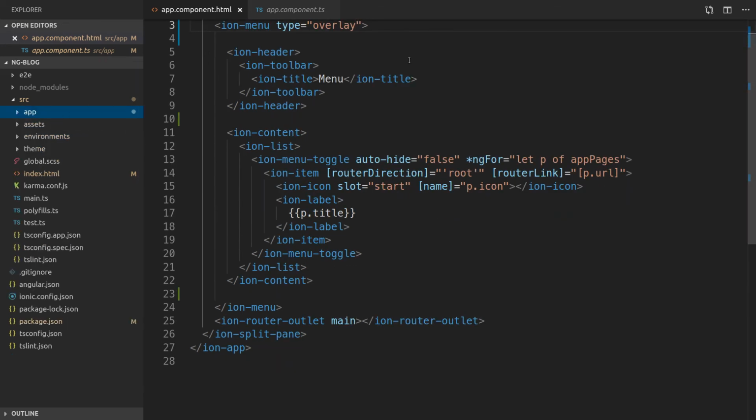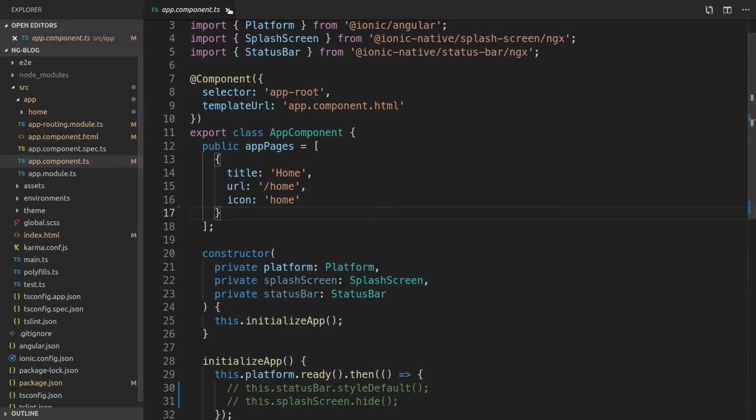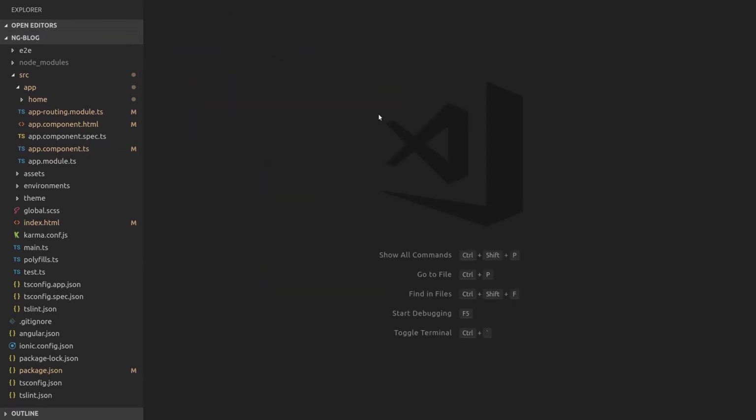And that's basically the application we get from the Ionic CLI. You could play around with the other templates, but in this course we're going to see how to create the pages with tabs. We already have this side menu. It's really simple to use, so I'll see you in the next lesson.